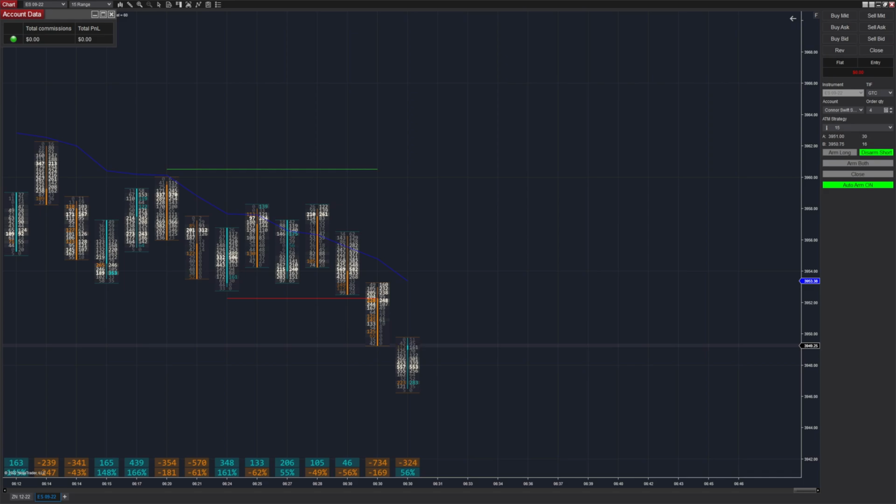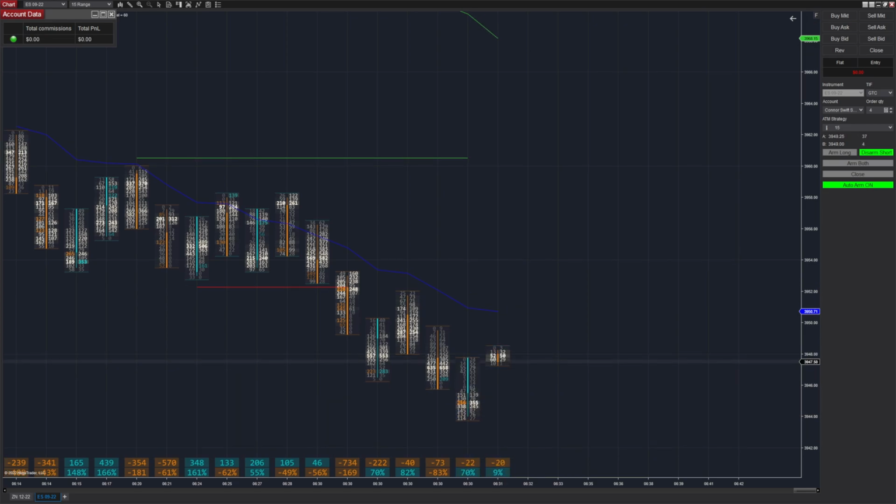We have been using these same settings for quite some time now on ES, however the volume for the next contract, which expires in December, is quickly approaching parity for the current September contract. We're going to likely be making some small adjustments to our imbalance settings when we switch over to the December contract, which I suggest you switch over to by the time this video is out.